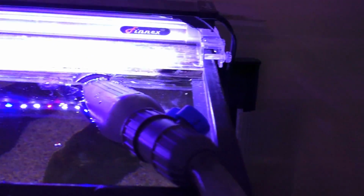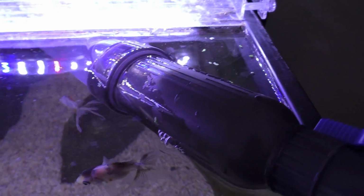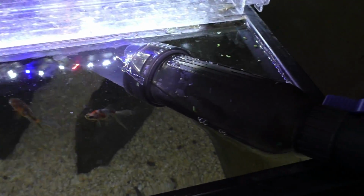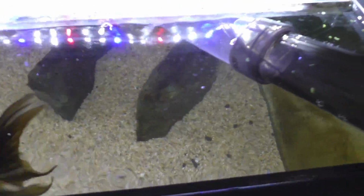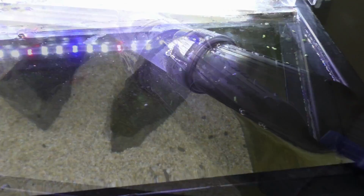Holy cow, look what I did. Woo! Guys, it doesn't get a whole lot closer than that. I'll be honest, it's been a while since I've overflowed one of these guys, but my, oh my, that is right up to the rim. So we're gonna siphon this back a bit. Oh boy, whew. Good thing I just happened to look over here.